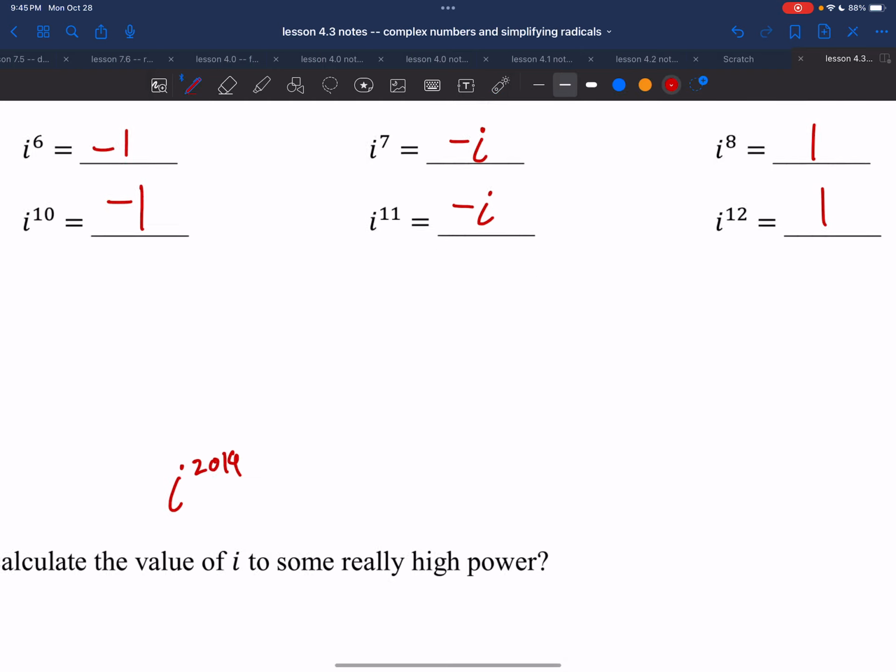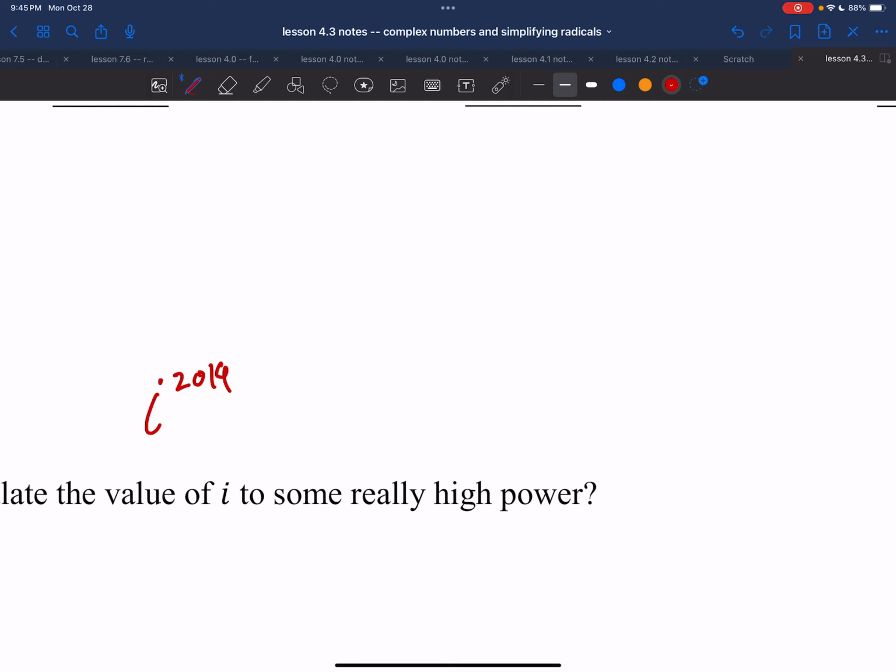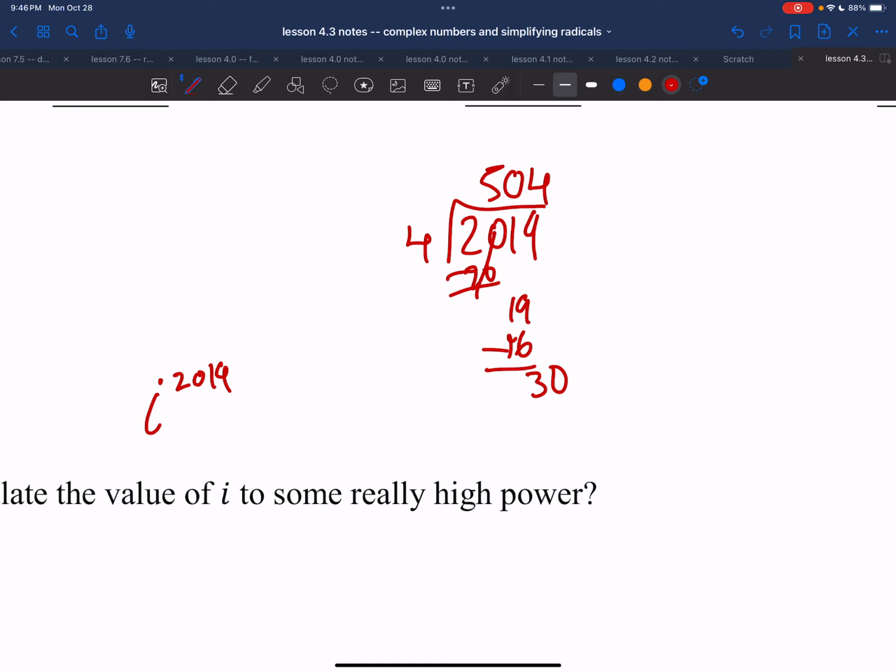So here's an idea. Here's the power 2019. Let's go ahead and divide that by 4. 2019 divided by 4. So 4 goes into 20 5 times. And then it goes into 1 0 times. So then it goes into 19 4 times. You get 3 here. I don't need to do the whole decimal. It's just 3, right? You have 3 left over. I was just used to doing decimals. So you have a remainder 3.